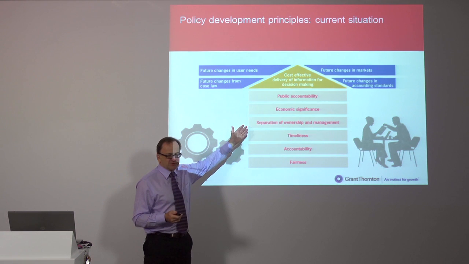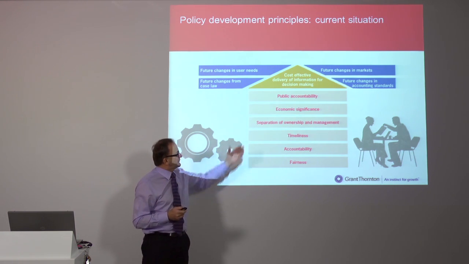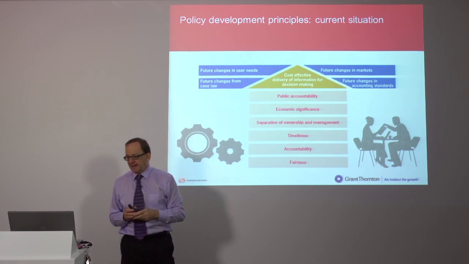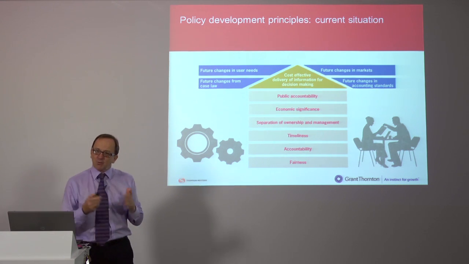And then I suppose for many small business owners, we've got the separation of ownership and management. Now, where do you draw that line? It's interesting that that line has been set that if you've got less than 10 shareholders, then you don't get caught by general purpose financial reporting, you can go by default straight into special purpose financial reporting.